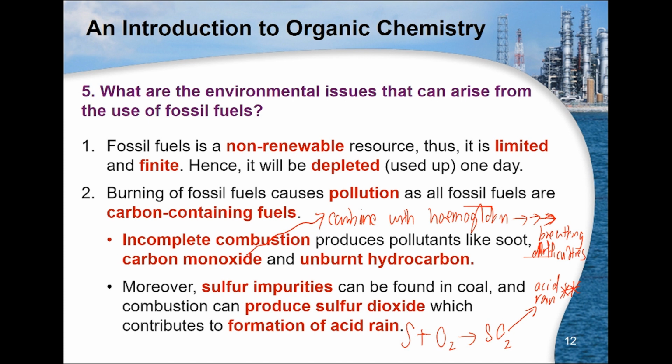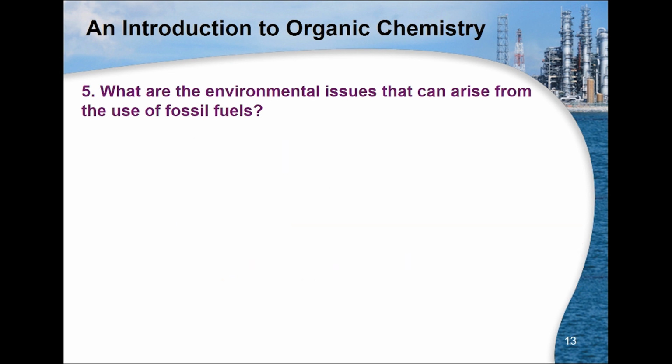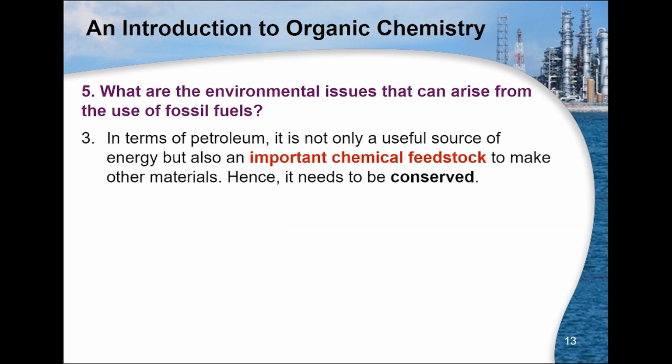Despite being a finite resource and causing pollution, these are not the only problems with fossil fuels. One of the key challenges that we have right now is that fossil fuels, especially petroleum, are not only used to provide us with energy, but are also important as a chemical feedstock. That means a lot of the medicine that you take today, such as Panadol, cough syrup or other flu medicine, actually requires a certain fraction within the petroleum to be made.